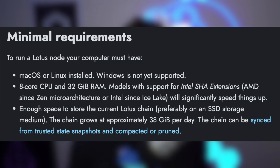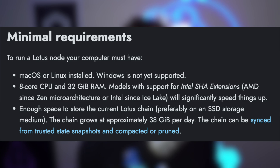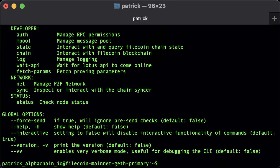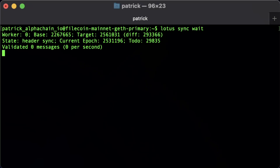A full node needs at least 32 gigabytes of RAM and enough SSD to cover the full node. In practice, six terabytes is pretty good since the chain grows 40 gigabytes every single day. Periodically prune and trim it — with six terabytes, the pruning won't be so bad. Then follow the docs, install the Lotus node, and start with the lotus command. After it's installed, start syncing your Lotus node. You can run "lotus sync wait" to see where you are in the syncing process — it'll take a few days.